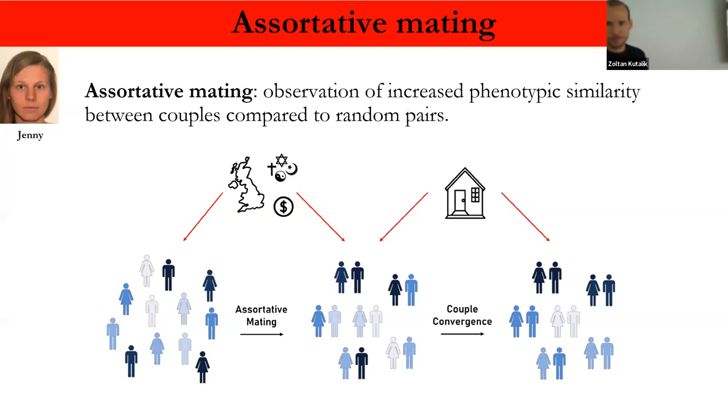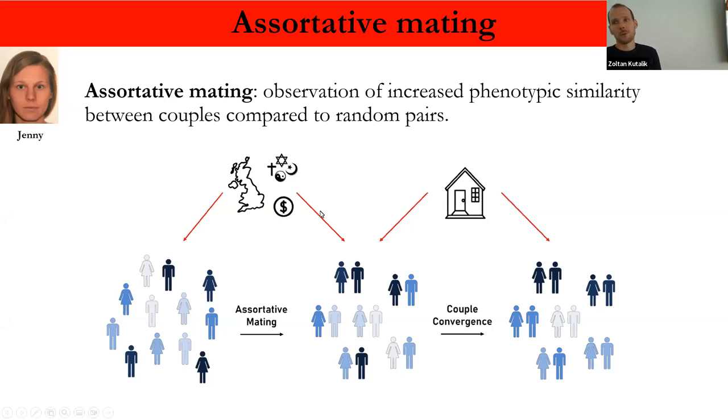Let's talk about couples. This is work by Jenny, who used to be a postdoc in my group. This is work in progress, which is hopefully almost accepted now for publication. Our question was: when we look at phenotypic similarity in partners, you will see that for traits like BMI, educational attainment, and height, couples are much more similar to each other. There could be many reasons for it. Of course, one reason is true assortment, that you on purpose choose partners that are more similar phenotypically to you with respect to important phenotypes.